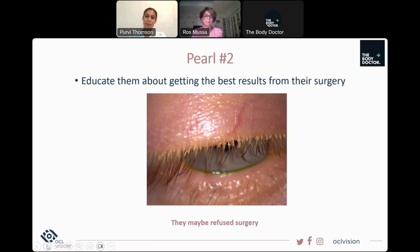You don't need a digital slit lamp. If you have one, great. We're very lucky, we're spoiled. We have digital slit lamps. Sometimes they have failed on me at work and I get my phone. Simple phone. Put it up to your eyepiece, find the best eyepiece to use, and just take a snapshot and show them.